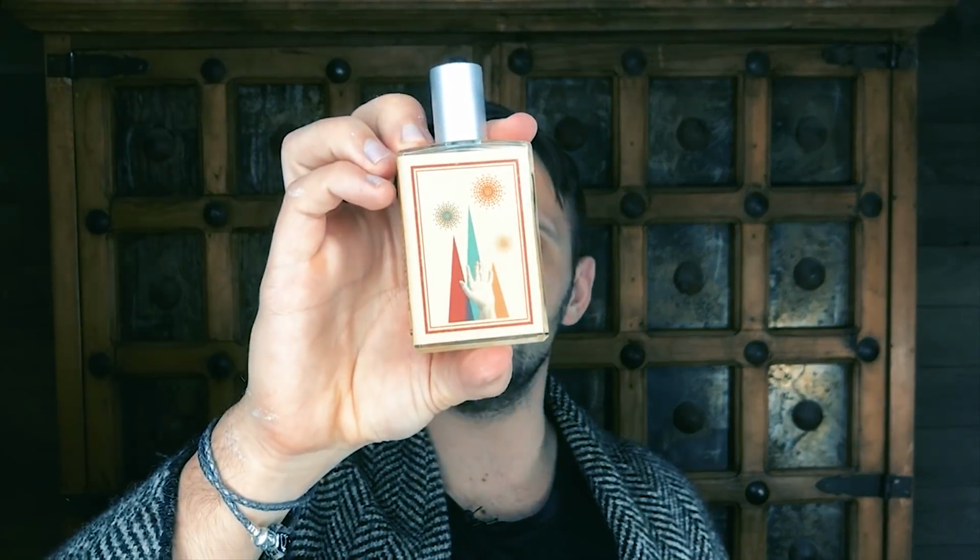And although not my personal favorite from the line, this is probably the most hipster of the names, so that's why I decided to put it on this list. Also, with these fragrances, there is an imaginary story that goes behind each one, and I bet hipsters everywhere would eat that up, because it is very artsy fartsy, which I do appreciate, so I'm not making fun. I think it's really cool myself. At number 3, Slow Explosions.